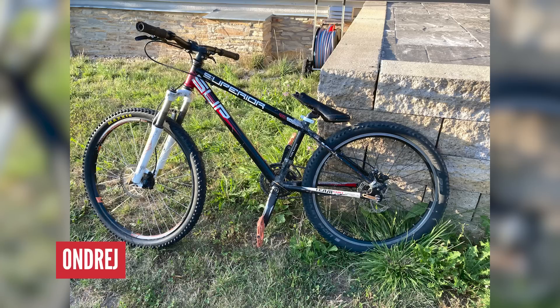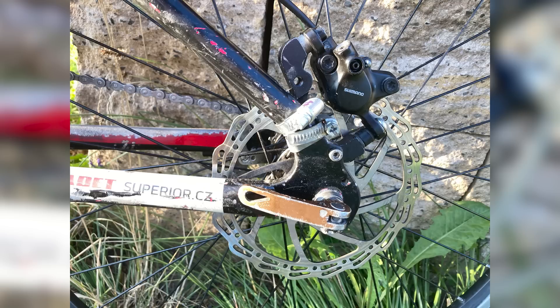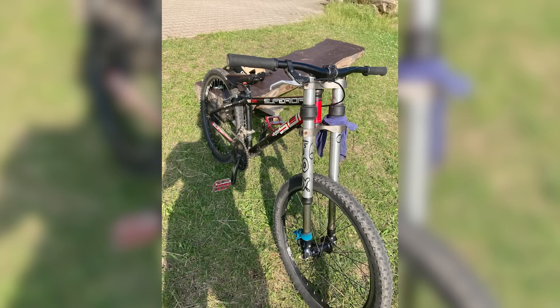Moving into bodge territory now. Pretty sweet bodge here from Andre, who had his main bike break and needed something to get out on the trail. He didn't have disc brake mounts, so he used one of those rear mudguard poles - probably drilled that out to get the bolt through - and a couple of Jubilee clips. It's terrifying but I love it. That is brilliant, it looks like it works, and Jubilee clips are pretty strong. He's also got some aftermarket fabric on the fork to stop oil dripping off the bottom. You ride it - that's the main thing.